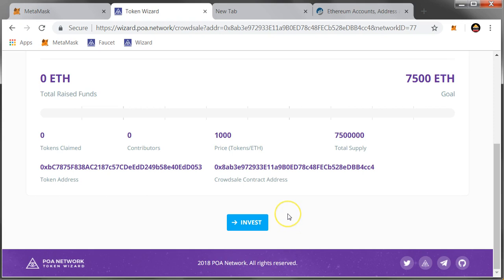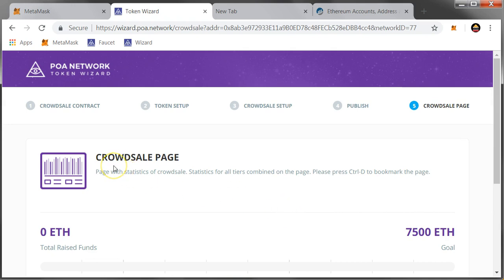Great. So the smart contract is now deployed, and this is your crowd sale page. Ideally, you would have a website for your ICO, which has the details of your team, your product, your vision, and all of that.